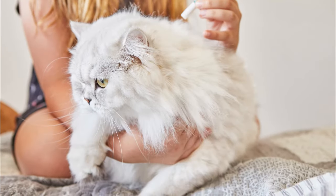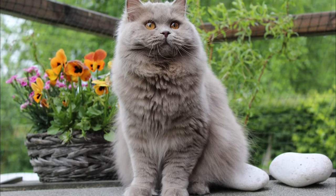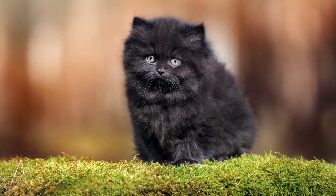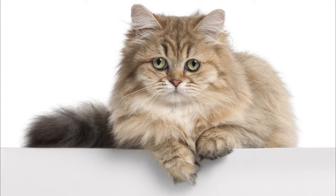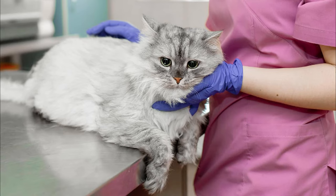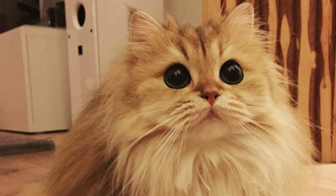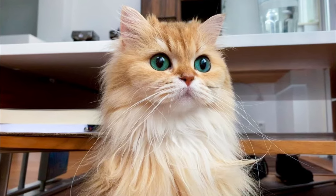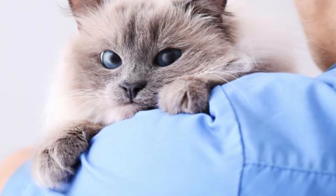Although British long hairs are uncomplicated cats on the whole, they are prone to some of the typical illnesses suffered by their short-haired relatives. As with the British short hair, obesity is a big problem for pets kept primarily indoors, and the best antidote is regular exercise. British long hairs suffer increasingly from polycystic kidney disease. Since this hereditary disease occurs increasingly amongst British short hairs and Persian cats, the British long hair is also affected as a cross between these two breeds. Kidney cysts develop very early and can be detected by ultrasound. Additionally, hypertrophic cardiomyopathy occurs frequently in British long hairs, and regular heart ultrasounds are the best way of recognizing the disease early. Whilst there is no cure, an early diagnosis offers the possibility of treatment to ensure affected cats still live a long life.